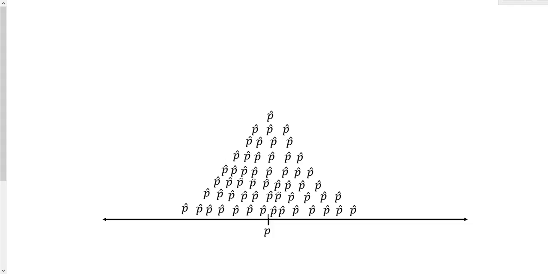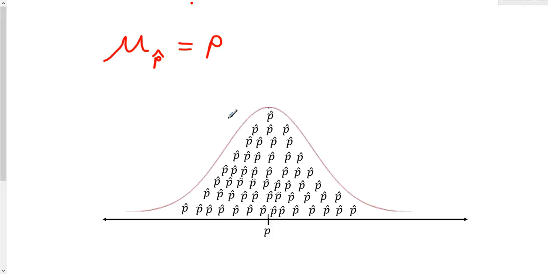You notice that all these sample proportions are piling up right above the population proportion, and they're roughly bell-shaped. It turns out that this is the case for sample proportions. Sample proportions are normally distributed, and the mean of that sampling distribution of sample proportions is actually the population proportion. Since it's roughly normally distributed, we should be able to use z-scores to find probabilities for certain sample proportions. If you have a specific sample proportion, we can use a z-score to calculate the probability of getting that particular sample.